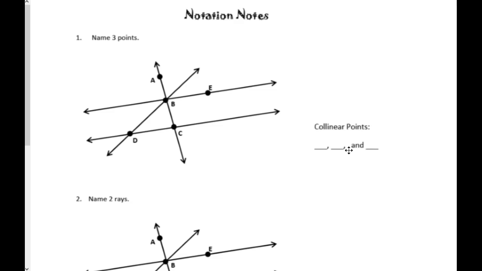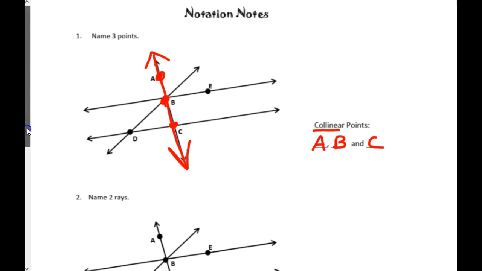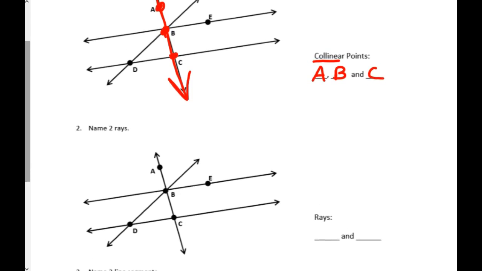Okay. A, B, and C are in a straight line. So again, collinear, and you name points with capital letters. A, B, and C in a straight line, right? So that's collinear points. Any questions? If you're asked on how to do that, you're going to be able to name 3 different letters that are in a straight line, collinear.